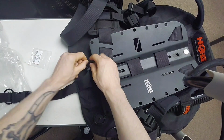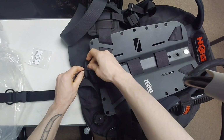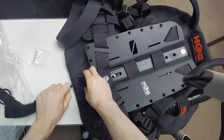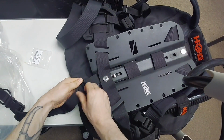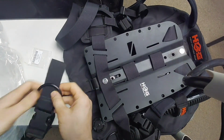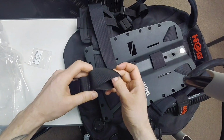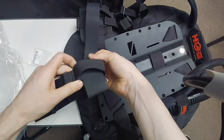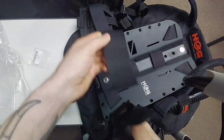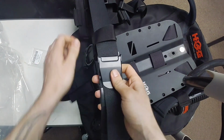So I've got this here. It's kind of inside that loop, and I'm going to feed it back through again. There. To adjust, you can slide this up and down and pull that slack through here to adjust the length. The crotch strap will then floss through this loop here, like so, and the waistband then connects into the buckle, holding everything nice and in place.